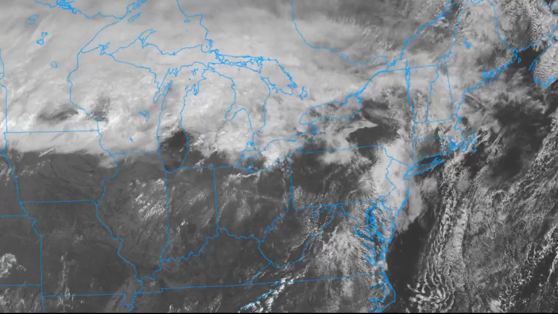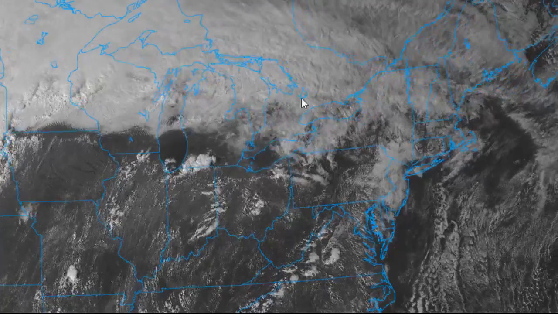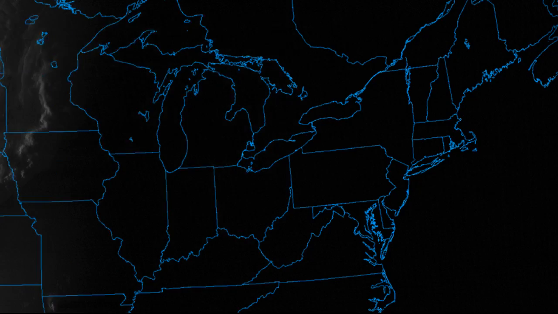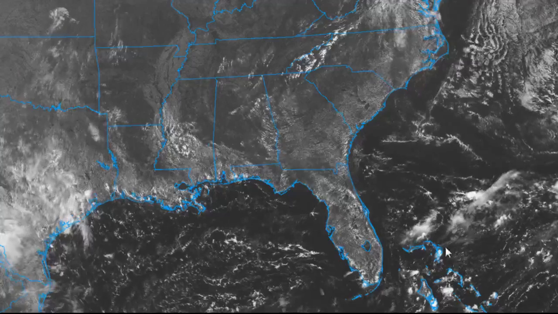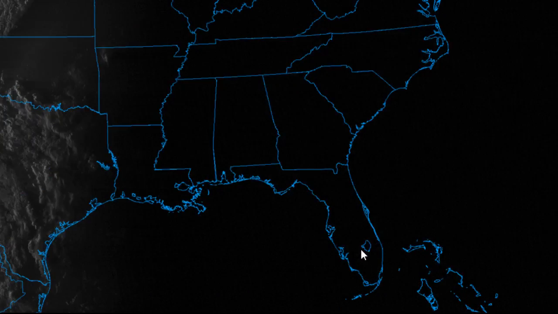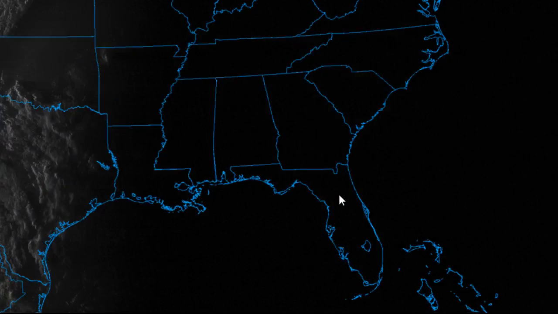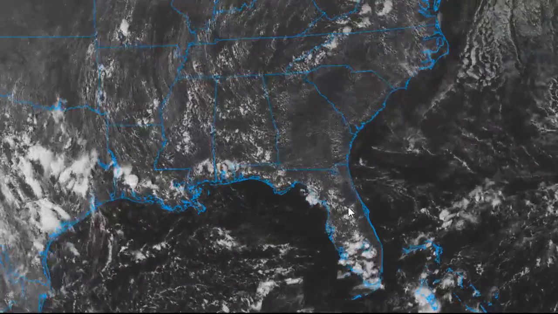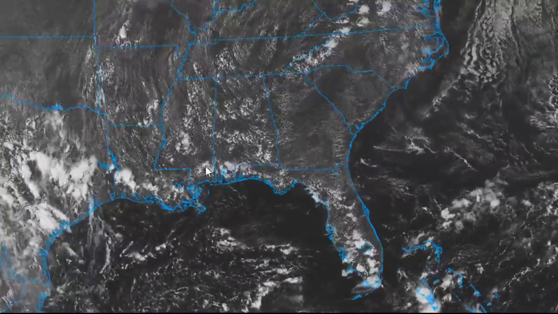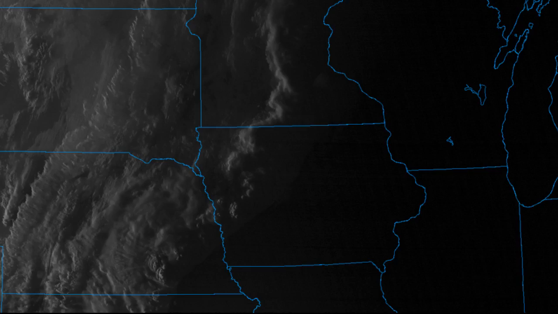The Great Lakes area and the northeast is fairly quiet, with strong westerly flow aloft. You can see that jet stream energy across Ontario and the Great Lakes. And then down in the southeastern U.S., summer continues. Sea breeze is definitely active through much of Florida: Everglades, Lake Okeechobee, Tampa, and all the way up to Jacksonville. And you can see a bit of that sea breeze moving inland into Alabama, Mississippi, and Louisiana. And then that takes us to Minnesota.